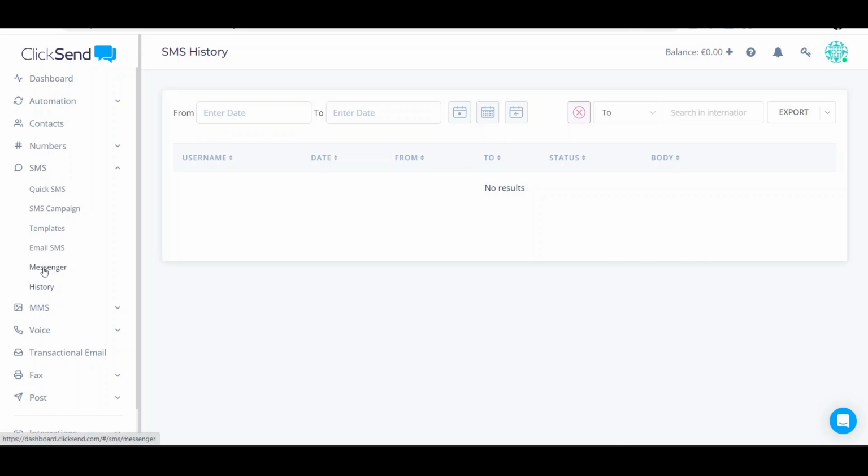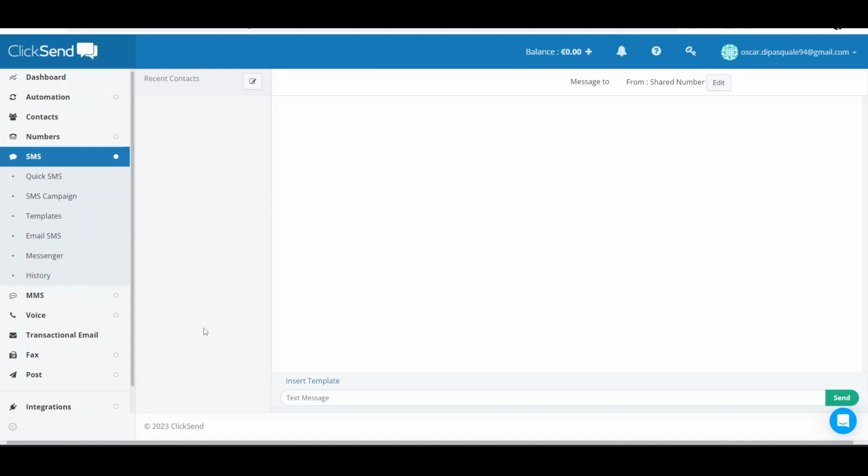If you click on Messenger, here you'll find a list of the recent contacts you had a conversation with. Here you would have your messages, and here you can type your message and even insert a template. So you can create multiple templates here if you click on templates, and then you can insert them while chatting with your contacts.